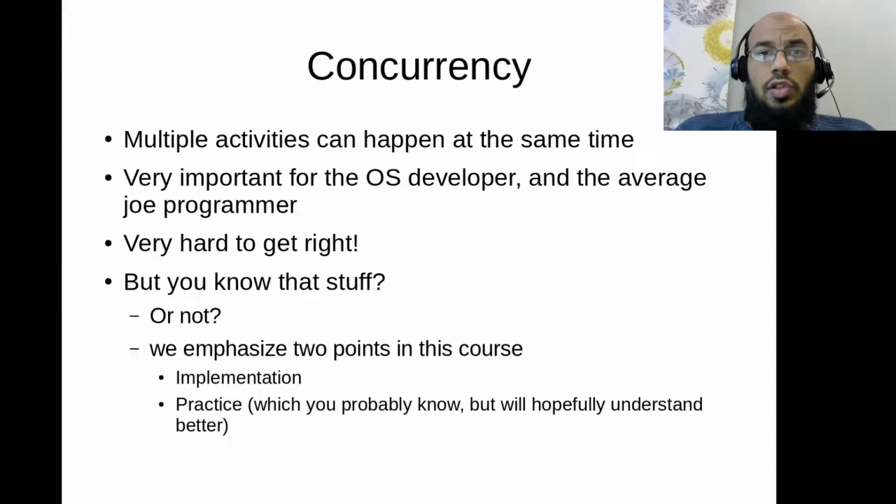You have probably studied quite a bit about concurrency before, or at least a large number of you have. You have all taken the systems programming course, and that course has had a bit of concurrency, but you might have studied it also in your parallel programming course, your multi-core course, your matrix computation course. Yes, you might know a bit about that. What we want to emphasize here is how concurrency is actually implemented under the hood, when you look at the actual operating system, the actual kernel. This would help you to be better at concurrent programming, right? Because now you will understand, okay, this is the way it's done.